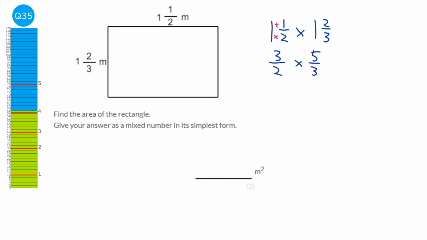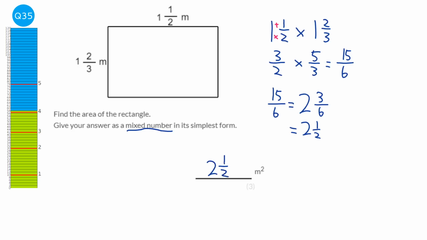Now we don't need to get the denominator the same, we're multiplying. All we do now, really easily, is just multiply the tops and multiply the bottoms. So we've got to convert 15 over 6 into a mixed number because it asks for a mixed number. So 15, how many 6's go into 15? Well, we're first of all going to have 2 whole ones. And how many left over? There are going to be 3 left over. Now, 3 over 6 is the same as 1/2 because we can divide top and bottom by 3. So our answer is 2 and a half.